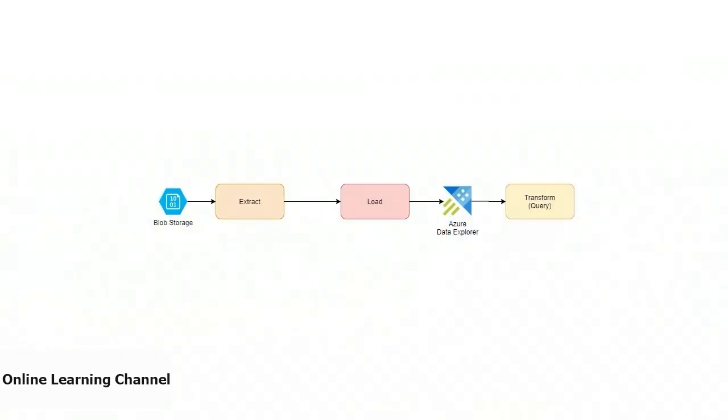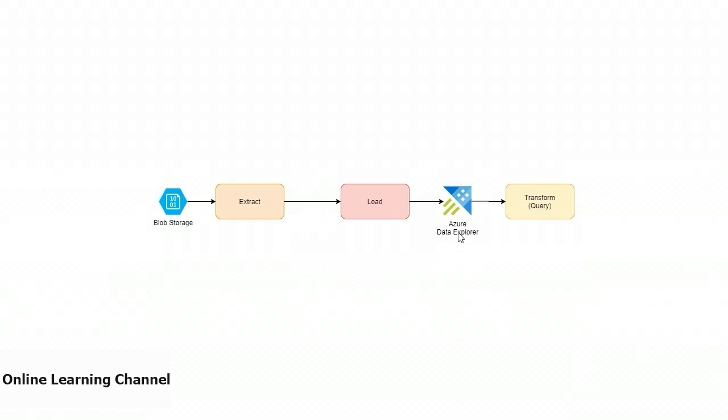So just to review this, I have the pipeline on the screen here, and going from left to right, we're going to have blob storage, and we're going to write a JSON file to that blob storage. And that JSON file is going to be extracted, and it's going to be loaded into Azure Data Explorer. So the data that's loaded into Azure Data Explorer is going to have the exact same fields and values as what was in the JSON file of the blob storage. So in other words, there's no transform that goes on between blob storage and Azure Data Explorer.